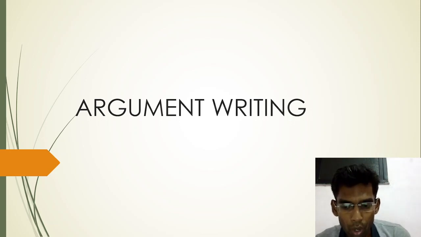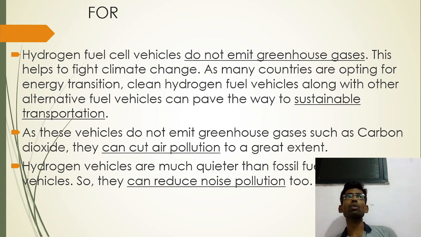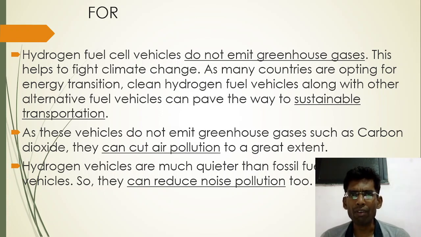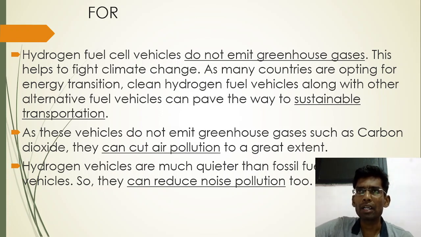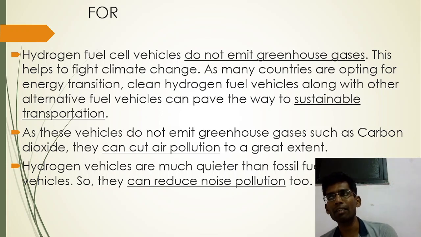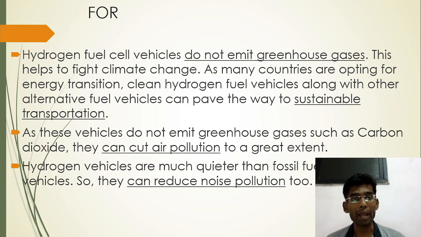Okay. So if we talk about the 4 points, then we all know that they don't emit greenhouse gases. Now it's a very simple thing. You might have already heard, like see, before starting the favor points, how can we write the introduction for the argument? We can just mention, like recently you might have seen that the road transport minister is already using the hydrogen fuel car, right? You might have heard about it. And he has already declared that in future we are actually planning to bring this hydrogen fuel model in India.